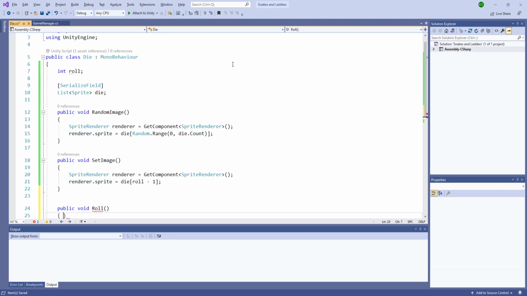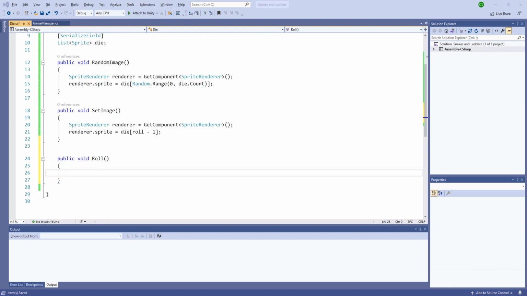Need to call from the game manager, and it will set the roll equals to its roll, and start equals to animator, and we'll play the roll animation.